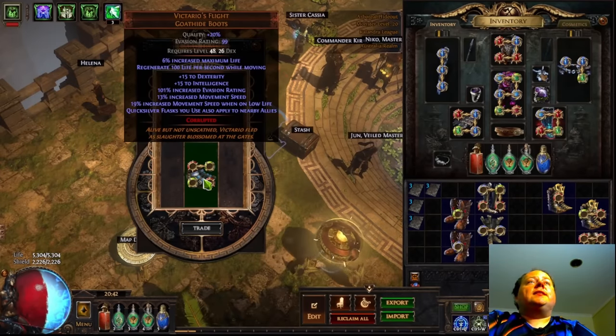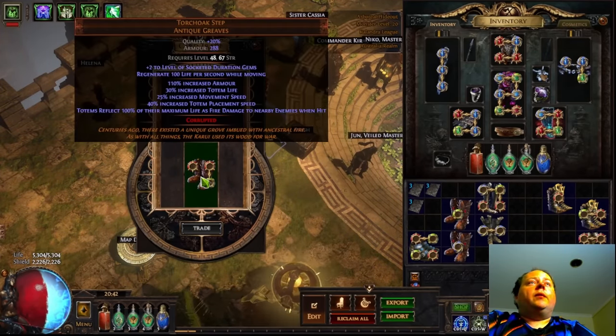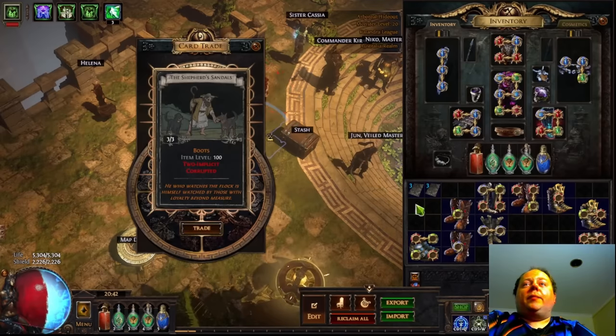Victoria's Flight, this is only the second one of these I've got, but it's just not very popular as an item. Hey, Torchlight Step, we were saying something about that being rubbish.